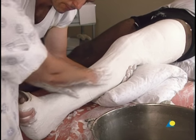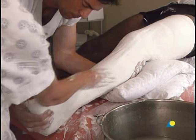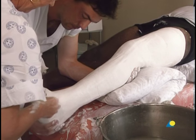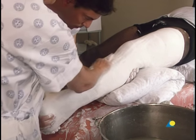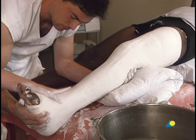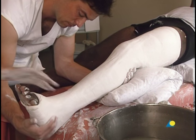To ensure that the foot is plantigrade, gentle pressure is applied to the metatarsals. The pressure should be continued until the plaster sets. However, the plaster will not reach full strength for 36 hours. The foot should be kept elevated when possible to prevent additional swelling.